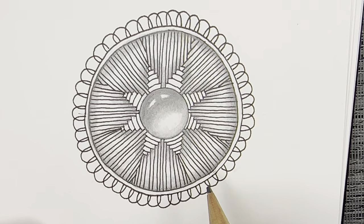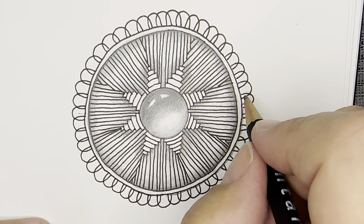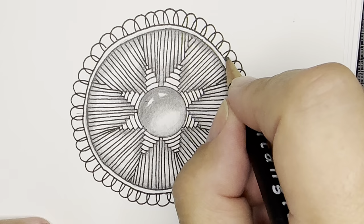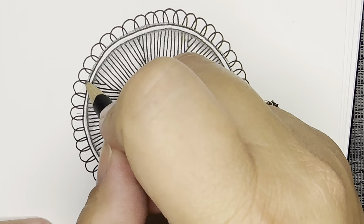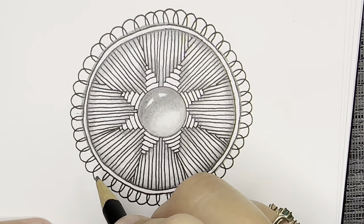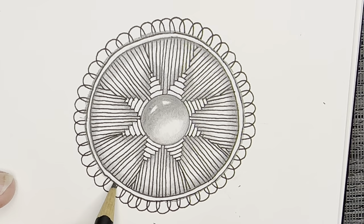Okay, the last thing we're going to do is add some graphite to this outer edge. I like when we do this graphite on both sides of that line because it really makes that line stand out as a nice bright white border. What I don't want to do is go into that white area like I just did, so erase that a little bit. Okay, and again, I just take my blending tool and I soften it and pull it outwards.